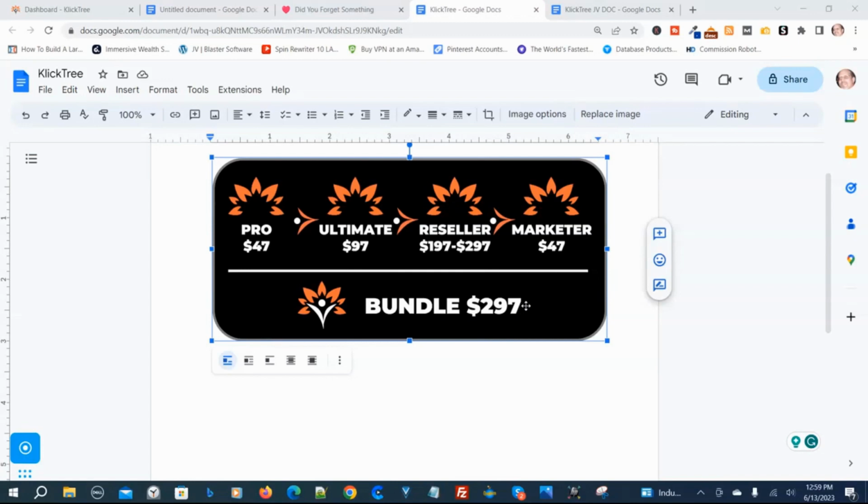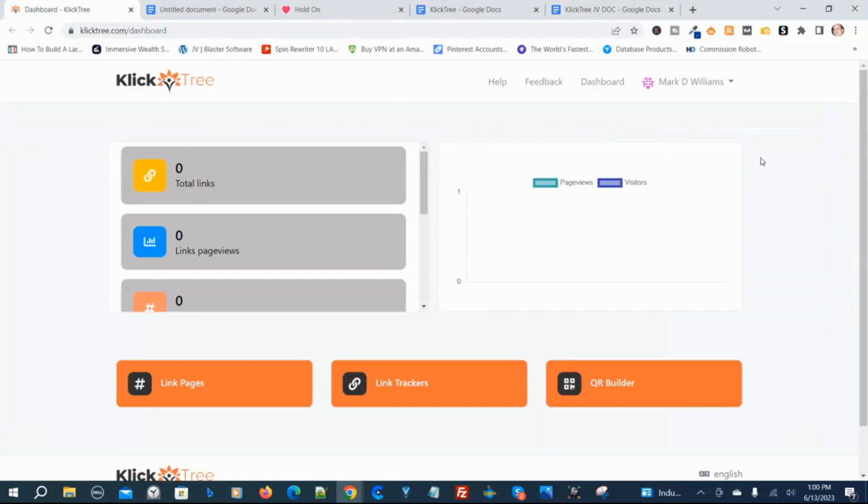So now we're going to go back to the members area. Okay, now we're back in the members area. And in order for you to have the best understanding of this program, I am going to play the demo video by the vendor. It is quite long, but I think you'll have a better understanding of this program if you watch that demo video by the vendor. So I'm going to play that demo video now, and then I'll come back.